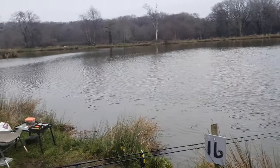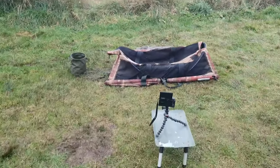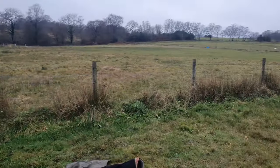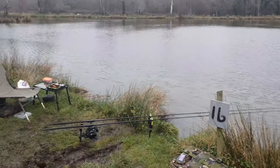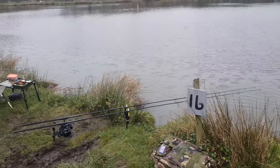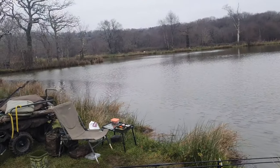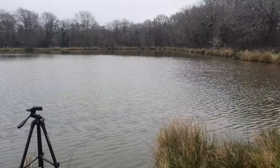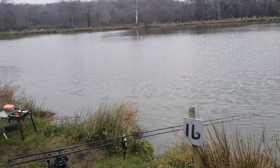So we haven't done too bad really, and as I say, the biggest fish was the last one there, the mirror, which was £15.8. So not bad, nice day out. I don't mind coming to places like this time of year. It gives me confidence in my rigs, I know they're working, and there's a bend in the rod. So we'll see the last 45 minutes play out now. Keep updating, guys.